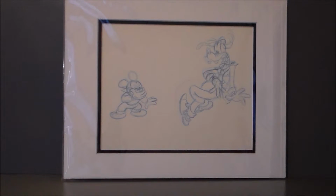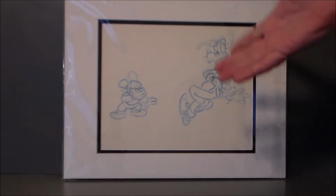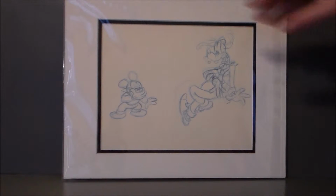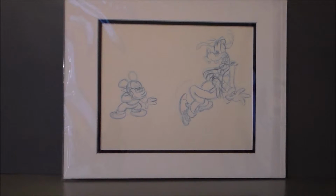It was a live action slash animated piece where Mickey and Goofy and Donald and some of the other characters were in a band and they're selling Fanta to the kids, obviously. And if you skip on the commercial to about 30 seconds, you can see where this art actually ended up in the animation. They're walking down a sidewalk, Goofy stumbles, Mickey laughs, and then the commercial goes on.